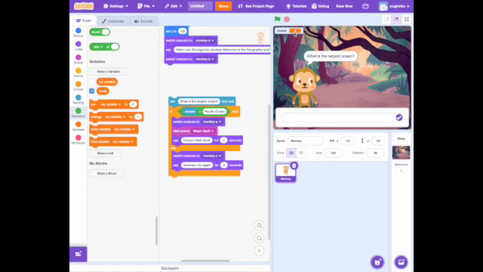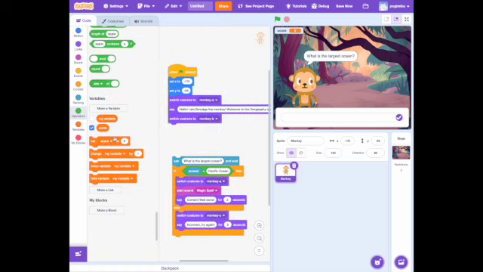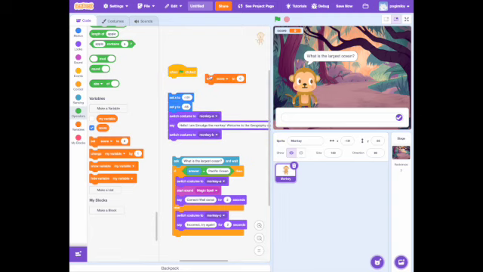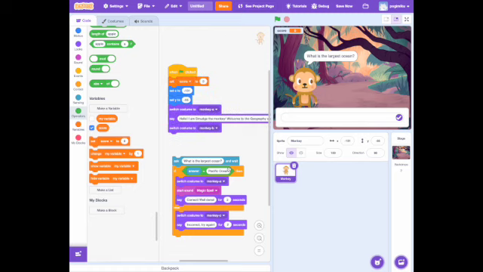That should appear here on the top left hand side. Next, there's a block right under that. Set my variable and change that one to score and leave it at 0. What we can do with this block is drag it right under this block here, when green flag is clicked. That way when you press the green flag, the score is immediately set back to 0.